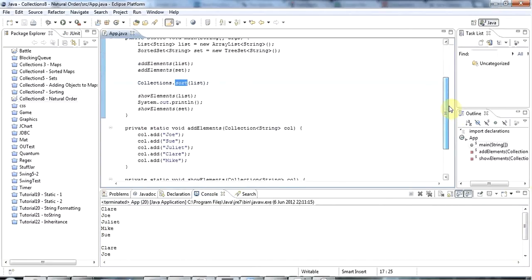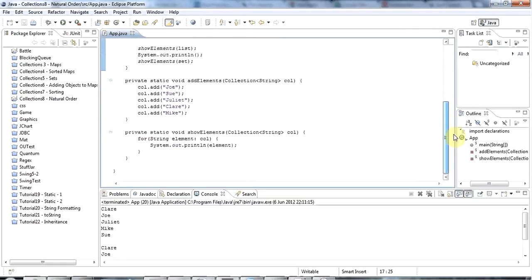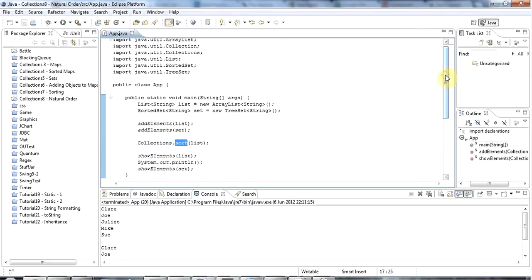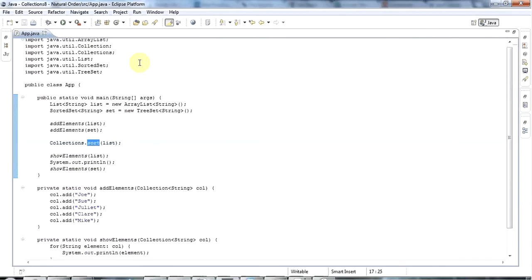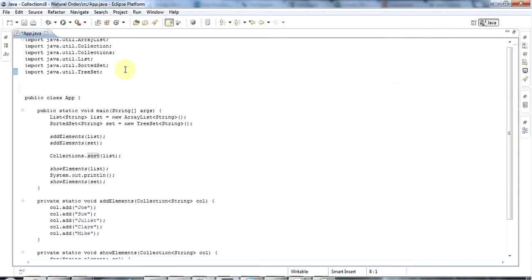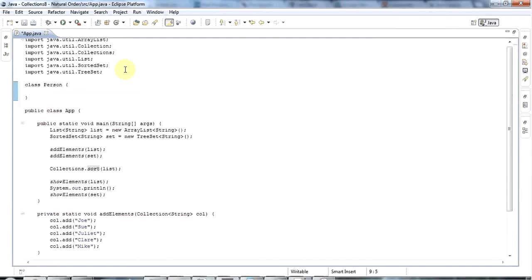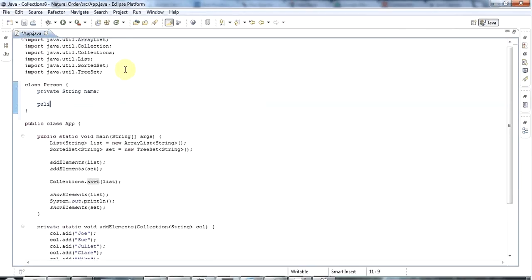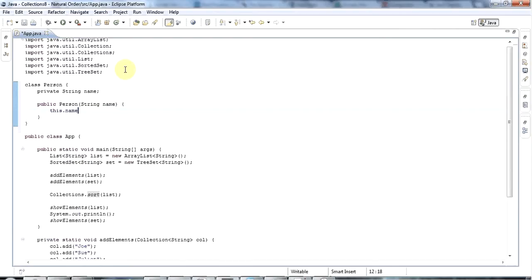Now the question is, what do you do if you've got your own object that you want to put in there? How do you define a natural order for your own type? And I'm going to create here a class called person, and to keep things really simple, I'm just going to give person a private string name, just the one field there, and let's give person a constructor that accepts a string name and just sets this dot name to the name that's passed in, like that.